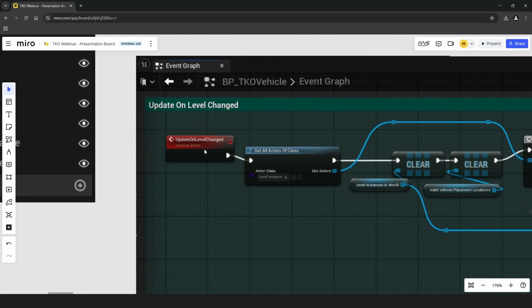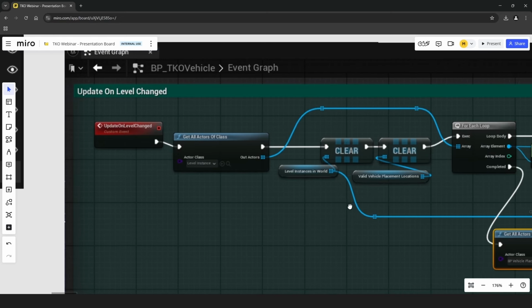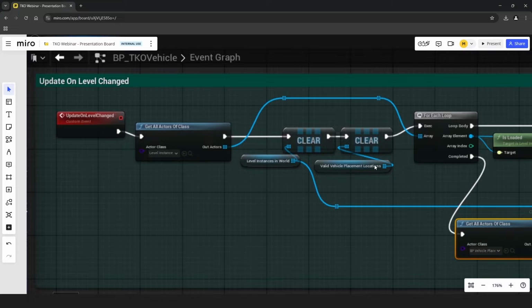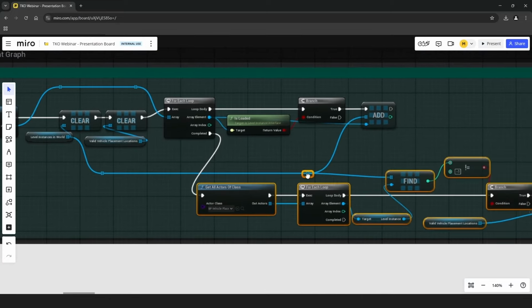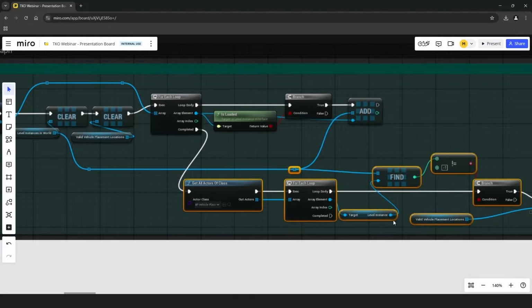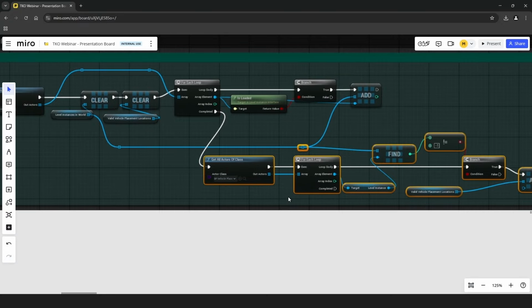When the level changes, it does a blueprint interface and says, hey, the level changed. It gets all the level instances and makes a valid placement in world array, so it builds a list of all the data layer instances that are only environments, because I'm getting them from the placement actors.